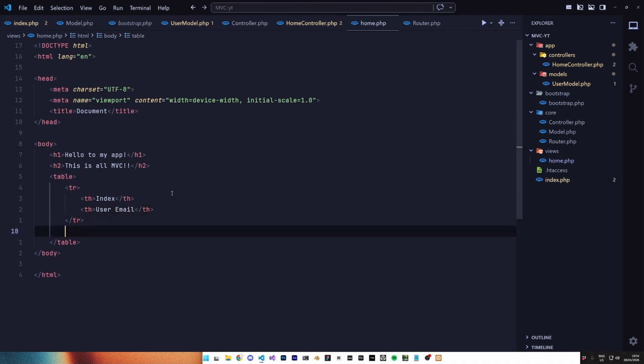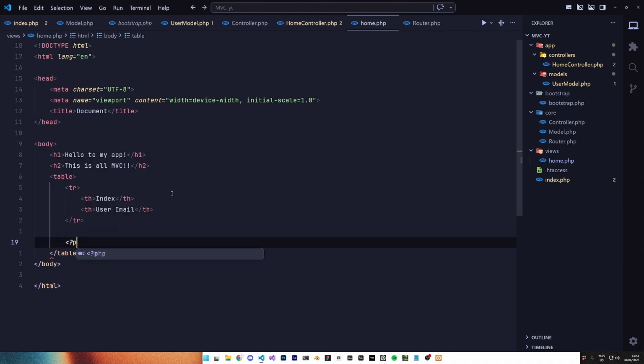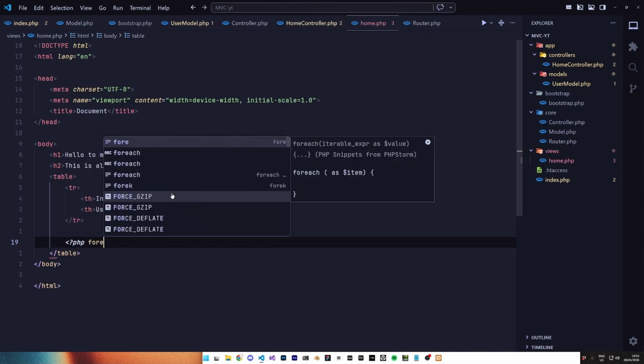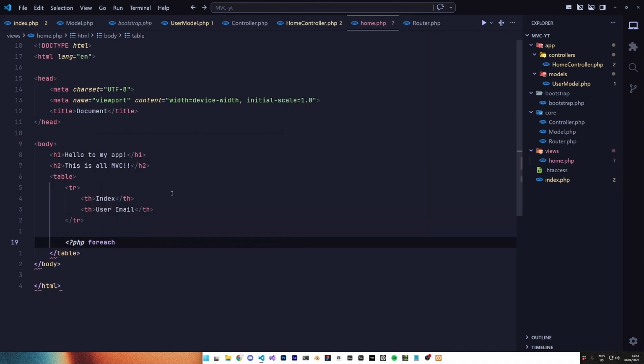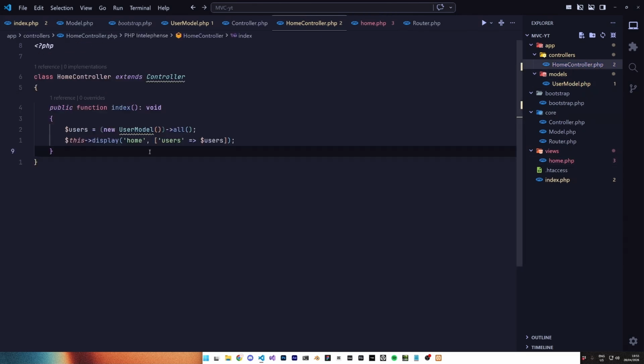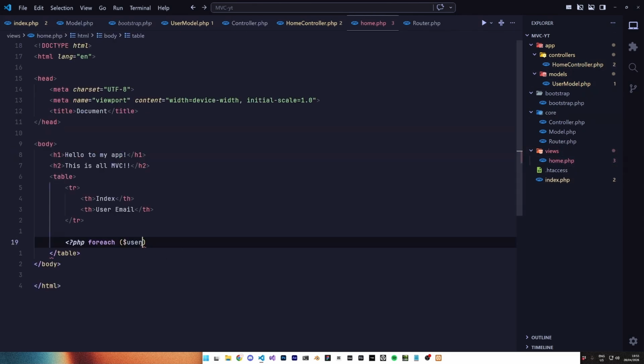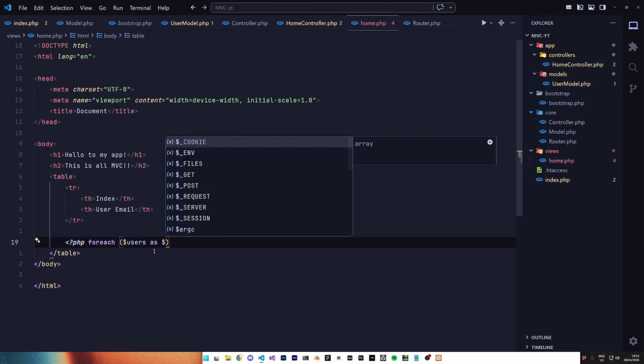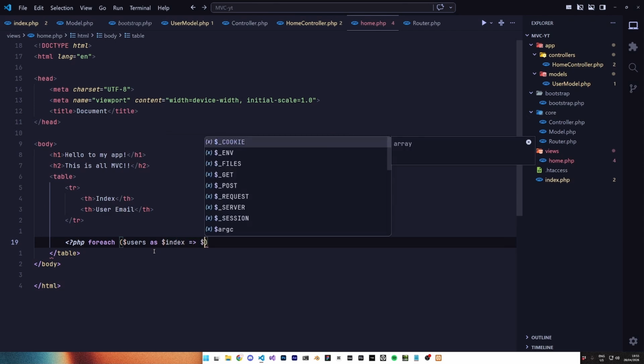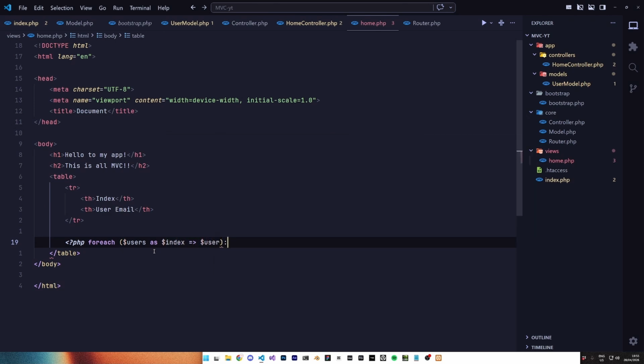And then finally here, we can open up our PHP tags and do a foreach. User, I believe that's what I called it. Let's have a look. Oh, it's users. I'll do index and user to get the actual index as well.